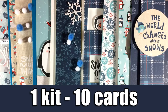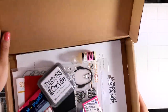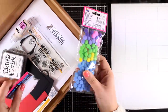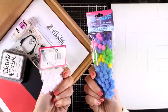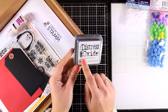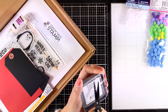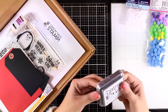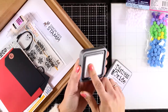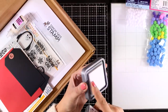Hi everyone and welcome back. Today I'm going to feature the January card kit by Simon Says Stamp. First let's take a quick look at what's included. You get two packs of pom-poms in various colors and sizes. You also get the Distress Oxide Custom Blend — this is an ink pad which is completely dry, it doesn't contain any ink, and it's supposed to be used as a palette. Use your re-inkers on it to create your own color or create an ombre look.